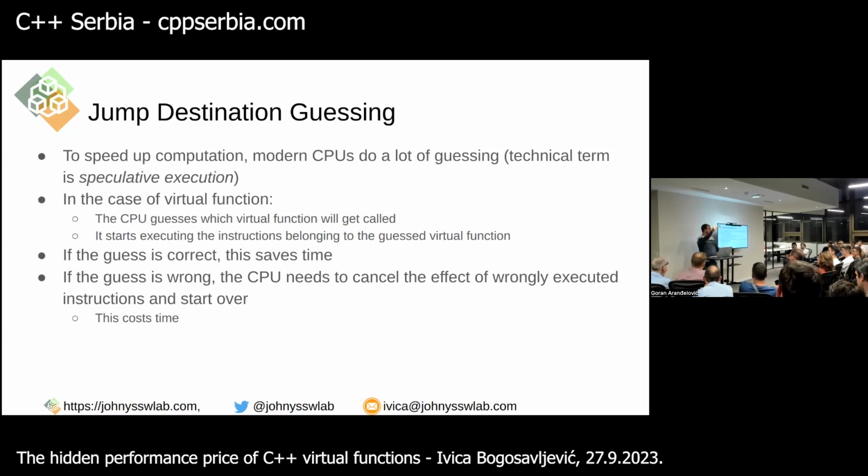It can start executing, and at some point, oh, I'm in the wrong place. What should I do? Let's go back. I'm going to cancel everything I did until this point and execute the right code. Now this is important for us because with virtual functions, there is a jump. If you look at the compiled code, you have a jump instruction to a certain memory location, and there are like 5 possible locations for 5 types. So the compiler can guess, aha, I guess this will jump to this address. And this is jump destination guessing. The CPU does that all the time.